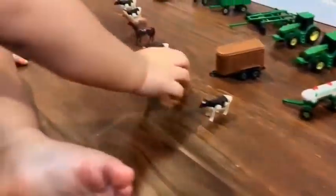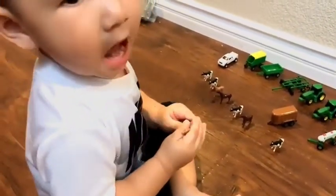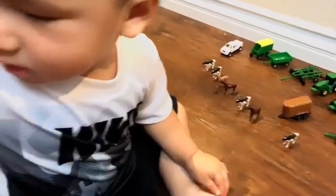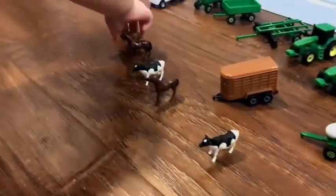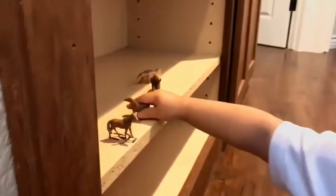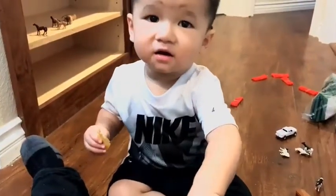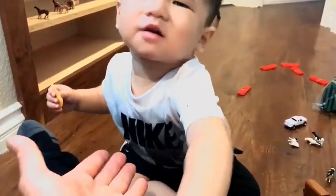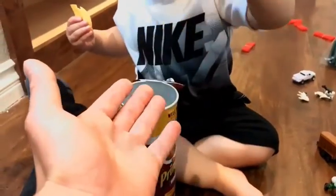You're gonna put them all in here. Hey, watch out. Take it easy. No, see. Take it easy. What's that? A horse. A horse? Yay! That's how the horse makes the sound? Yeah. Wow. Horse. Horses. Yeah. One, two. You gonna put them up there? Grab one. Okay. Let me have one. My hand's too big. Okay. Thank you.